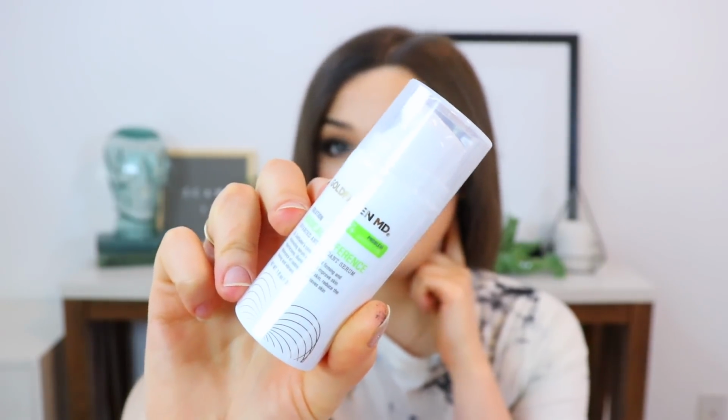Anyway, the next thing we have in here, it looks like another skincare product. Oh, this is from Goldfaden. Okay, it's another skincare product, but Goldfaden stuff is very expensive, and I really liked their under eye cream, but this is the Radical Difference Advanced Antioxidant Serum. This is for damaged skin. It also seems like a nice size of it, so I'm actually kind of excited about that. It's supposed to improve skin imperfections, illuminate dull skin, reduce the appearance of redness, and leave skin glowing and vibrant. That's all things I could really need, especially the redness and the dullness, so I'm kind of excited about that.